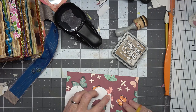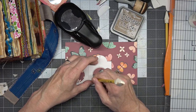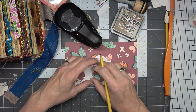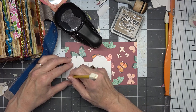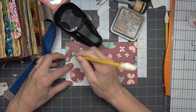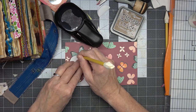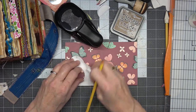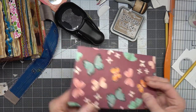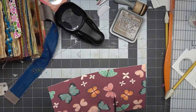Am I out of camera shot? Shame on me. Okay, so it's approximate here where the circle has to be cut out. Did I already do that part? Okay. It's hard to see there, I know. Cut this part out.